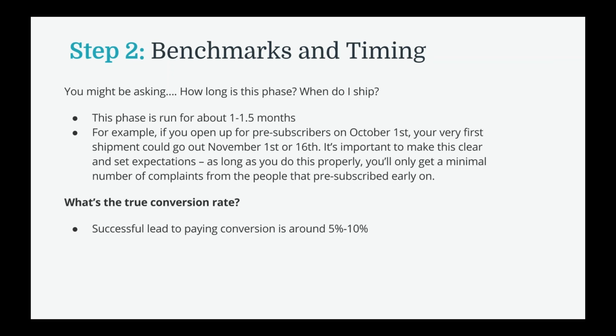And if you have a higher conversion rate on your pre-launch page, let's say this is at like 35%, I would expect a higher true conversion rate. And the reason why I think this is important to understand is because if 1 week before you release your store and you actually start collecting revenue, and you've been sitting there looking at a 37% conversion rate on your landing page, I would expect something like a 20% true conversion rate for your actual signups.